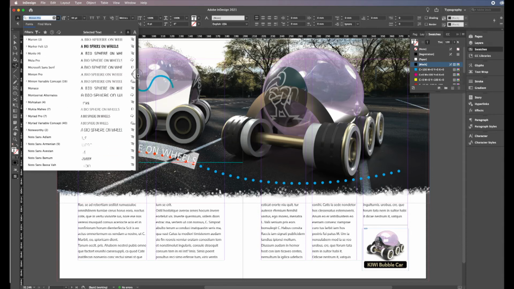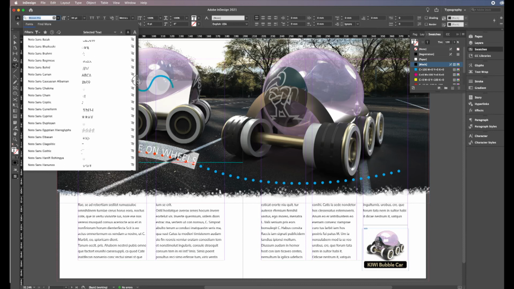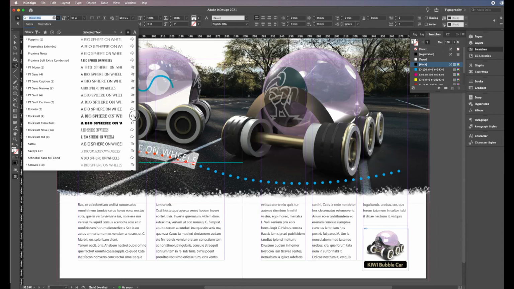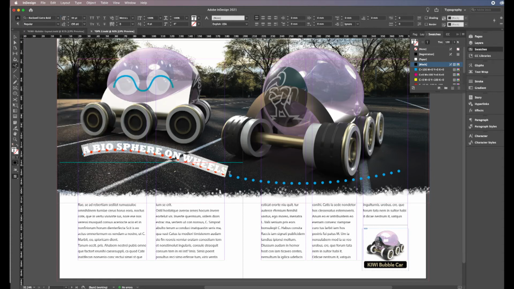And I think I'm going to go a little bit different. I might use something called Rockwell, which is a slab font. It's got a serif, but nonetheless it gives it some real weight. Here it is. Okay, that's what I'm going to do. And see how it looks. No, I think I'll stay with this one. Something really extra bold. Great, so I'm on that now. So there it is.